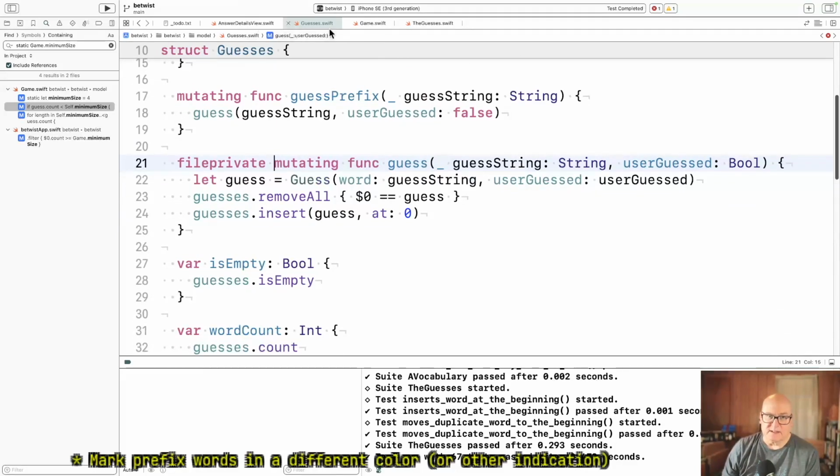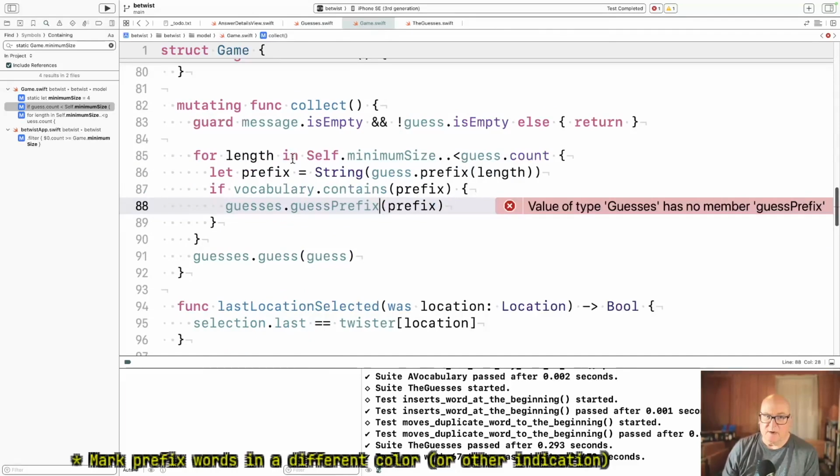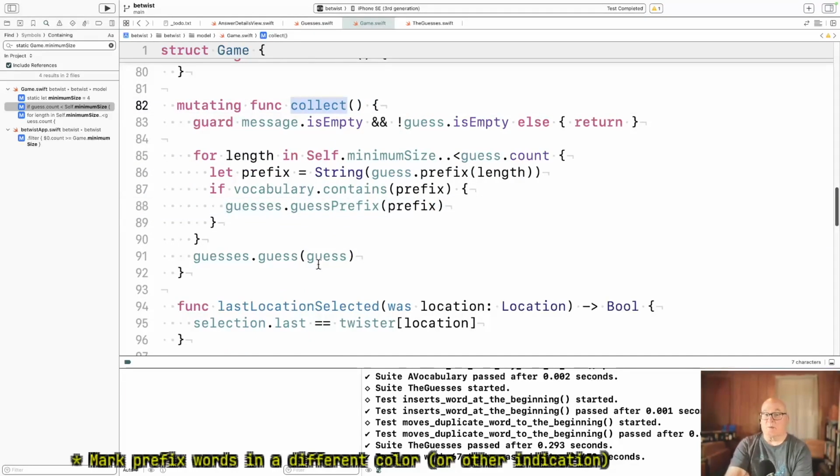I feel like it's the game's job to know what the rules are, and if it says the new minimum size is 5 letters, we're not writing all these trivial 4-letter words, then that is a decision that guess has nothing to do with.